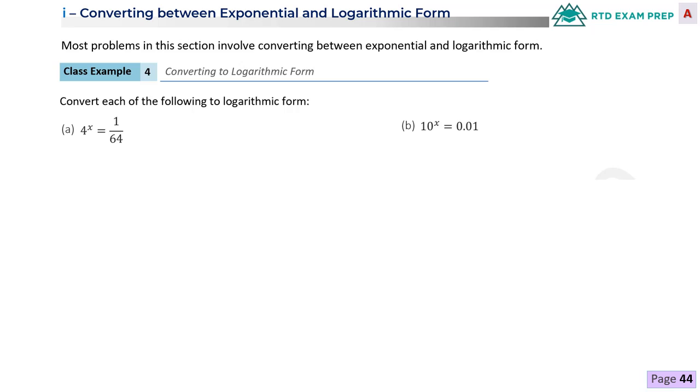Let's look at how to convert equations between exponential and logarithmic form. This is a strategy commonly used when we need to find the value of an exponent and we can't write the two expressions in terms of the same base. So in the examples shown here, which are 4 to the x equals 1/64th and 10 to the x equals 1/100th, we are actually able to write both sides in the same base. But we're still going to use these examples to see how we would convert to logarithmic form for cases where we couldn't do that.